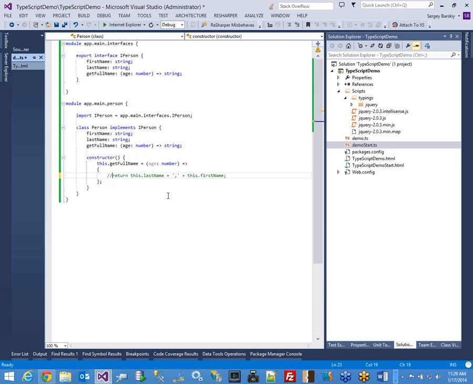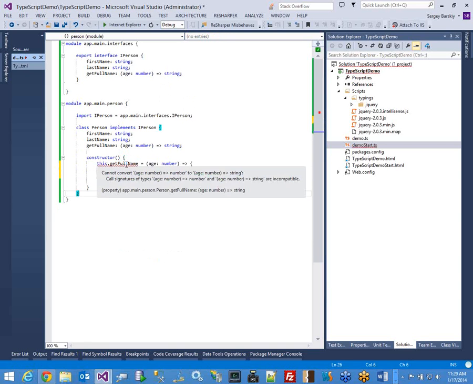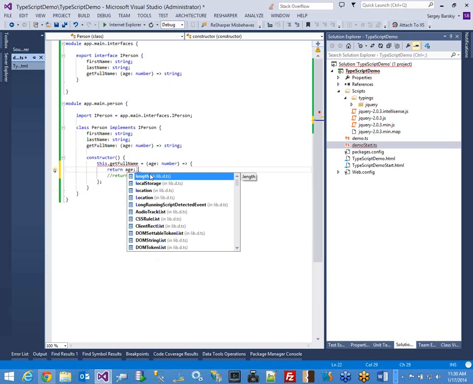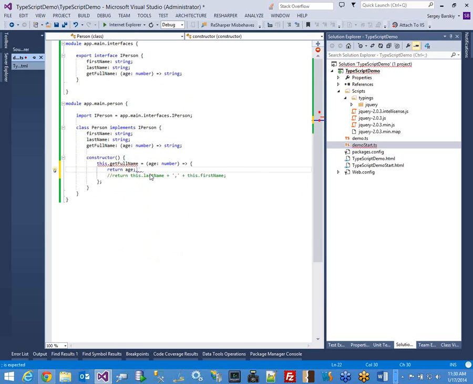How about if I try to return age? I got an error that says I cannot convert number to a string. So here's the compile time check in action. I have to return the proper thing. Now there is one thing to notice. You don't have to return primitives at all.